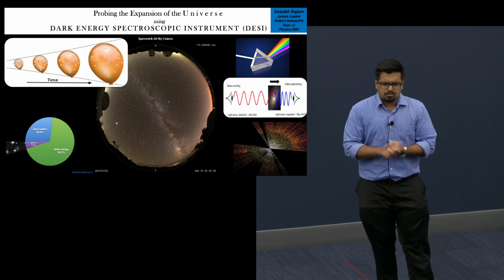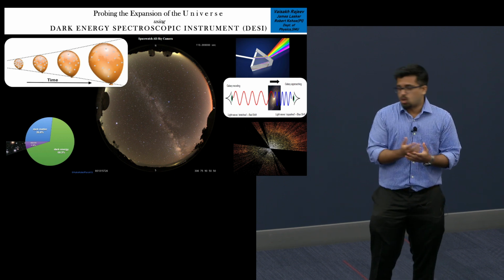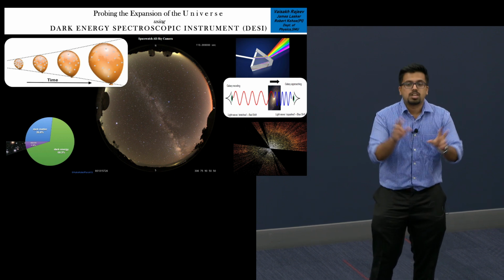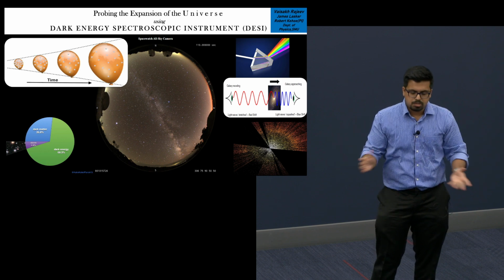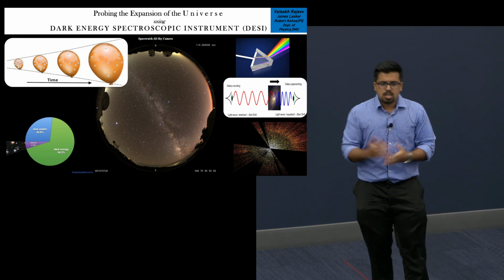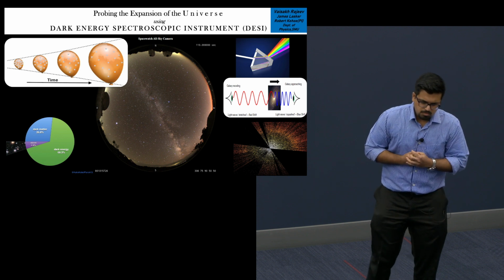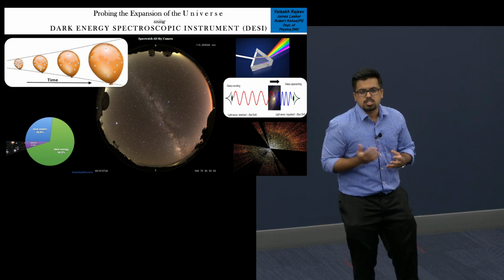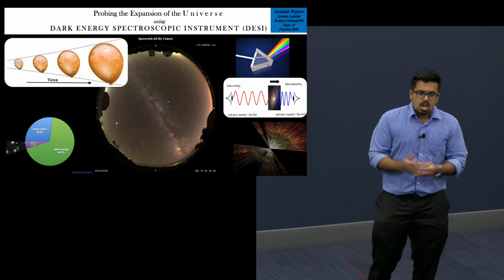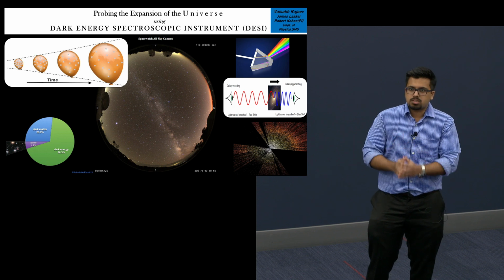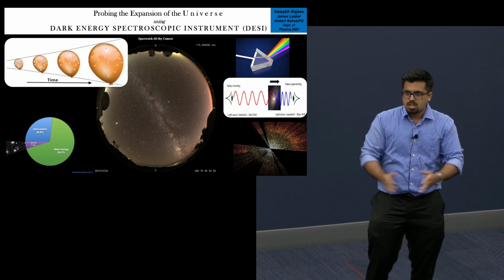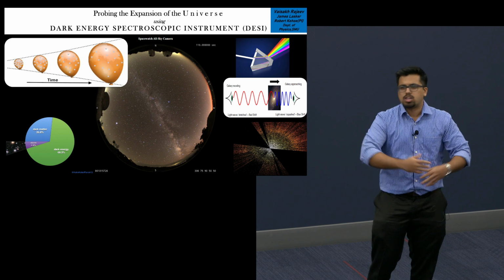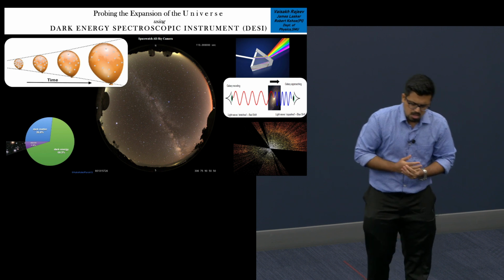Well, if something doesn't interact, how do we study it? We study its effects on a global scale. So here is where my research comes into the picture. With the help of the Dark Energy Spectroscopic Instrument, I tried to study how objects are clustered in this universe by creating a 3D map of all these far-off galaxies.